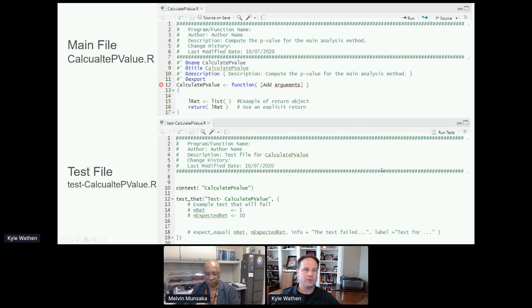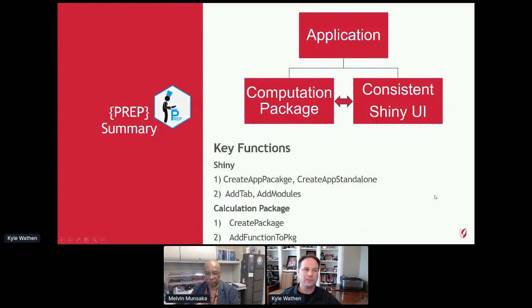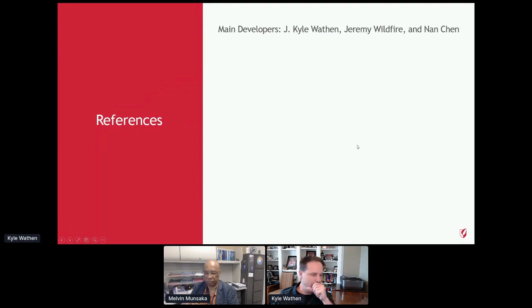And so while there's more that we could go through, what I'm going to conclude on here is that we've taken an application that was combined between the Shiny UI and your computations. We've split it apart, giving people the ability to add several new functions very easily. And we're looking at releasing this on CRAN, but for now, it is actually available on our GitHub.